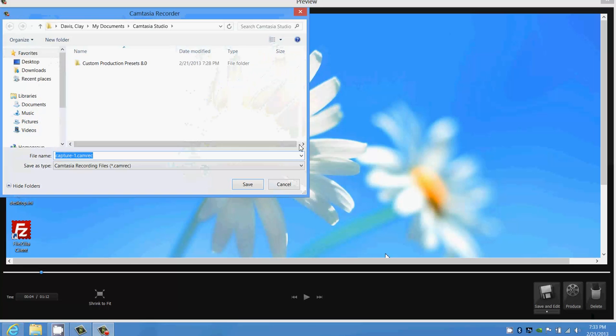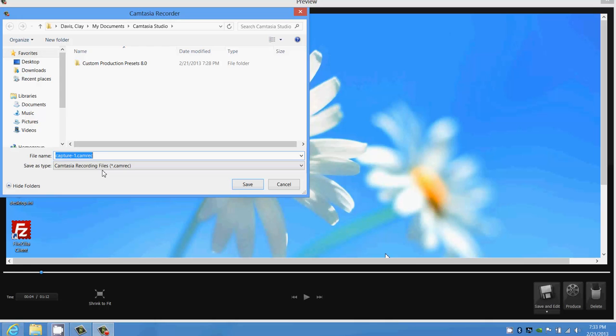What that does is it allows you to first save your raw recorded file. Okay, that raw recorded file is the file that you just made. It's got a .camrec extension on it. Okay, and that is the proprietary Camtasia codec recorded file. It can be decoded or rendered in something else. We're going to do that in a second. But know that this is your main file you just did.